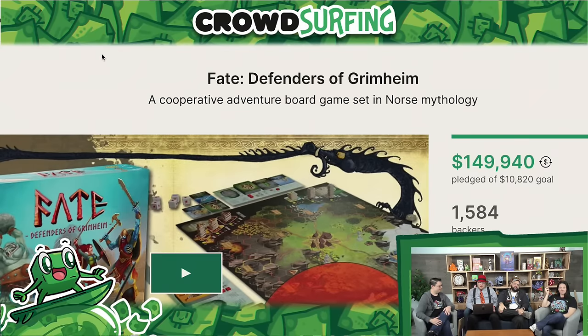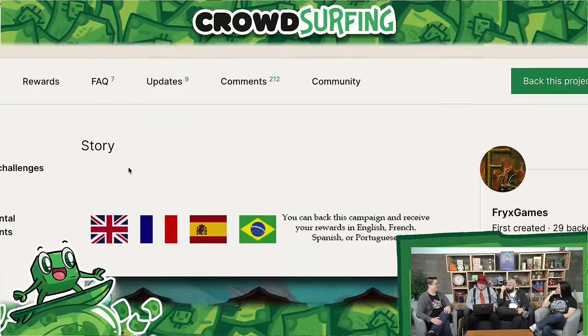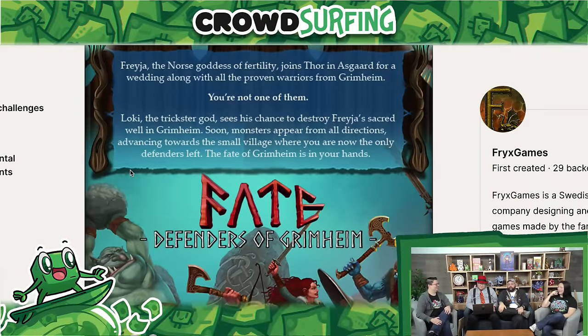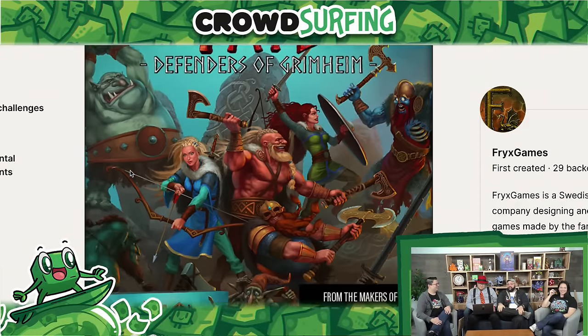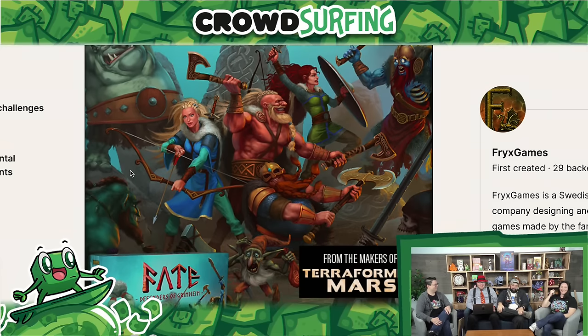Fate: Defenders of Grimheim, from Frick's Games. I love it. They go through the whole video doing those over-the-top accents. You know, we must defend the land and this and that. And then near the end, with that same voice, the guy goes, "So yeah, you should get this game from the makers of Terraforming Mars." Like, almost got all the way through it. I don't think I've ever seen Frick's advertise anything where they didn't mention they made Terraforming Mars. Absolutely. But also, why would you not?